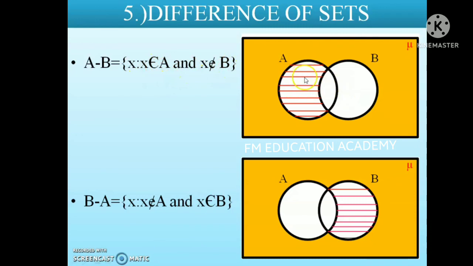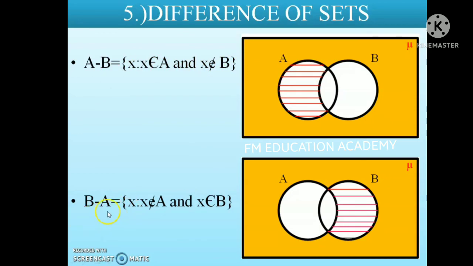Suppose an element is there. 1, 2, 3, 4 is there in A. Okay. So 1, 2, 3, 4, I'm writing only in this section of A. That is, the red lines indicate only this section of A. If I see this section is not included here and it is not in B also. So A minus B is what? A minus B is only A. If you observe here, that is, X belongs only to A but does not belong to B. So A minus B is only A.